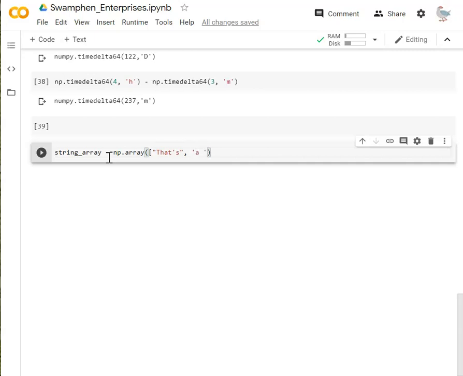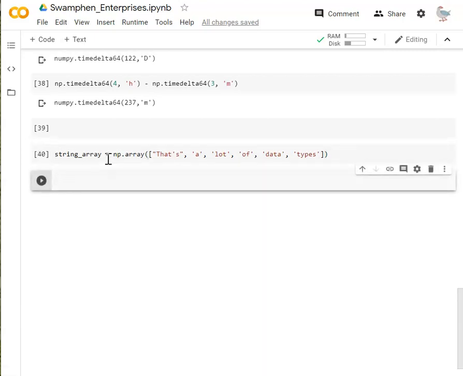So I'm going to say that's a lot of data types, which it is. So it's the same as creating a list. They are comma separated, they're encased in a square bracket, and they have that round bracket around it because we are creating a NumPy array.